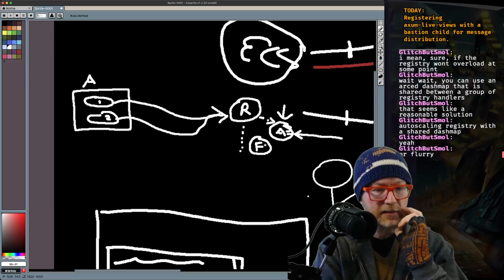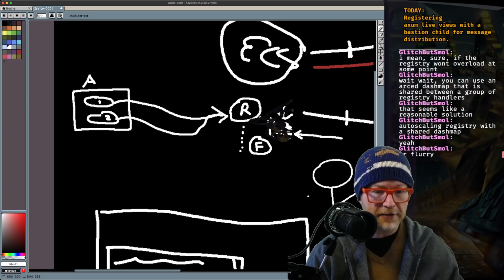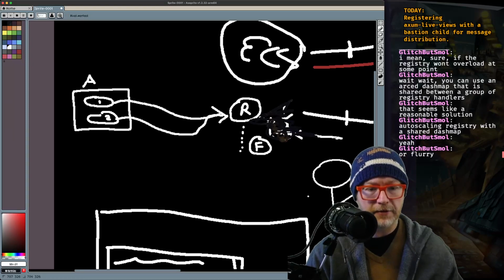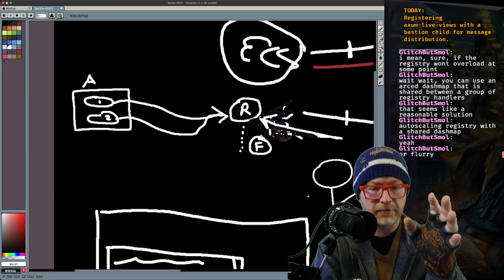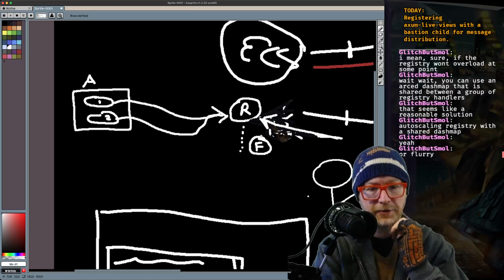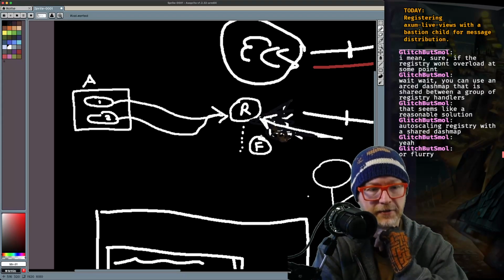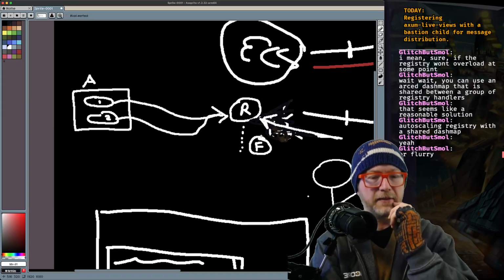Oh, that's nice. So then we get rid of A here, right? All the messages just come straight into the scaling registry. We have the flurry lookup, and the component registry can just chew through messages as fast as it needs to. Oh, I like this. Oh, that is so neat. Okay.